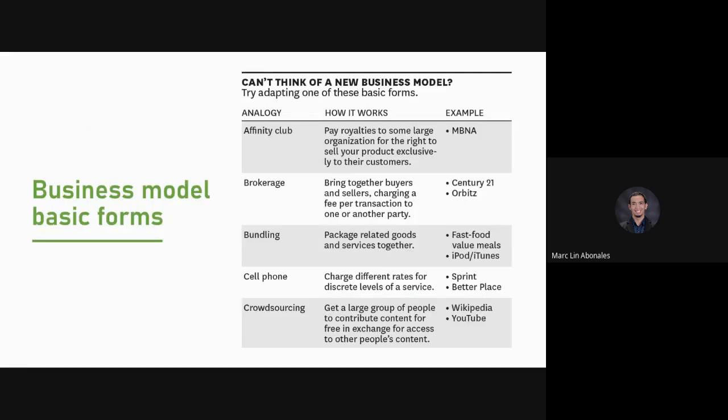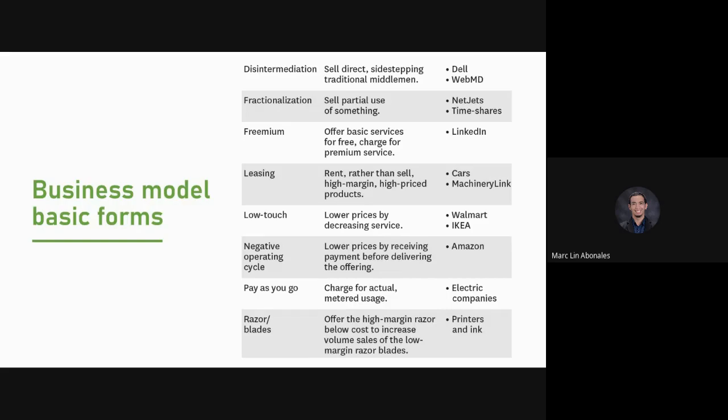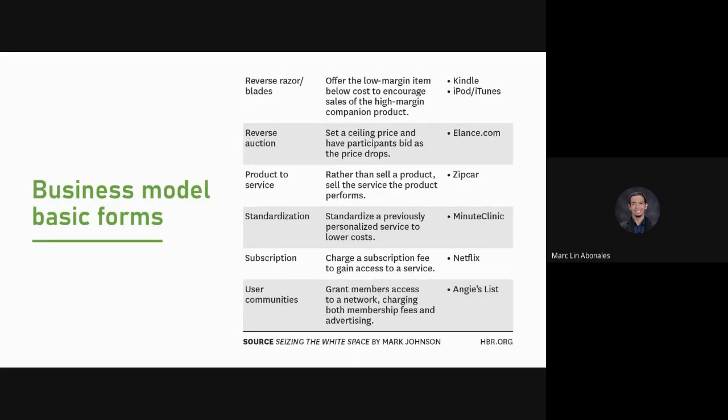We have also these basic forms of business model. So if you can think of a new business model, you can try to adapt one of these basic forms. I will not discuss further of these basic forms. We have actually 19 basic forms here, so you can actually check the table, there's 19 basic forms for business model.